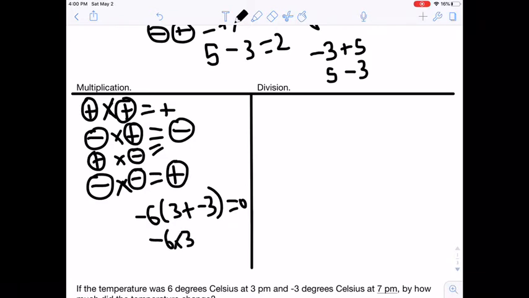And then we see negative six times three, which we know from earlier has to be negative 18. And then we also have six times negative three, or negative six, excuse me, times negative three. And this has to equal 18, because we're adding these two, and they have to equal zero.